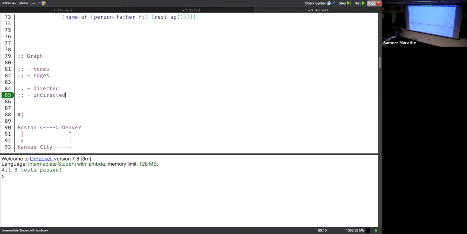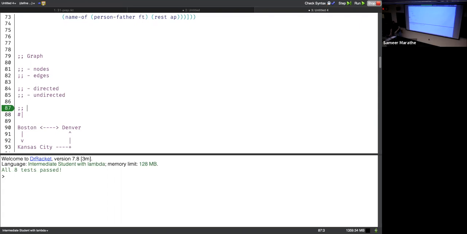That can be very much directional. Another directional example would be if I like somebody, doesn't mean they have to like me back, right? So it can be very much directional. If I'm related to somebody, they also need to be related to me. So that's undirectional. Okay, so those are examples there.